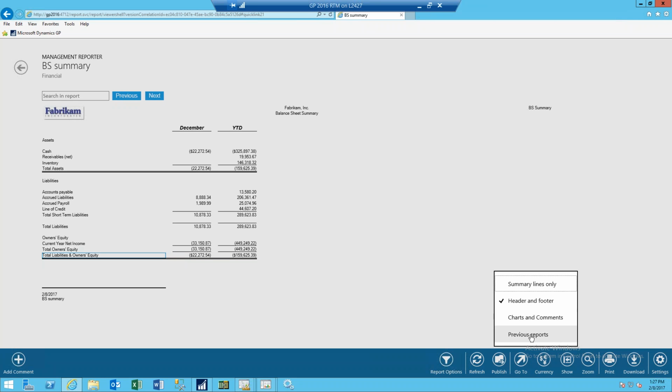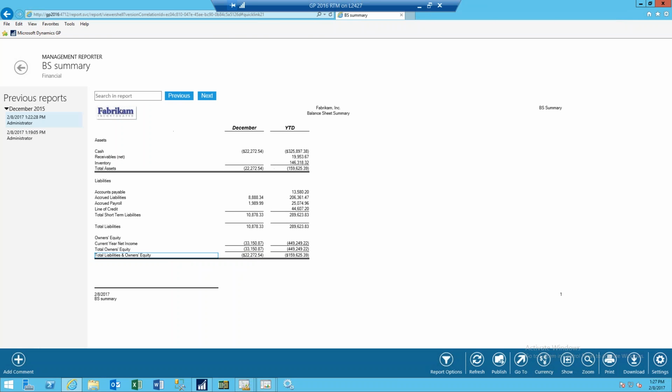You do have the ability to look at previous reports. So you'll notice here I've got 2 different versions of this report in here. Now they both were run for December because one of them was run where I couldn't drill down to the transaction level. I just ran both of those. So that was one of the other changes from FRX for any of those of you that are coming off, that whenever you generate a report, it's actually going to put a new version of that report in the library. So it's got a versioning system, and if you run the report 5 times in a day, it's going to put all 5 copies of that report in the library.